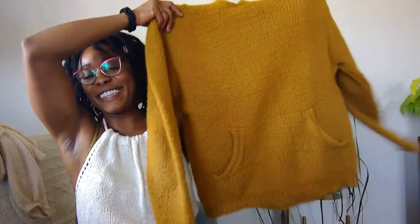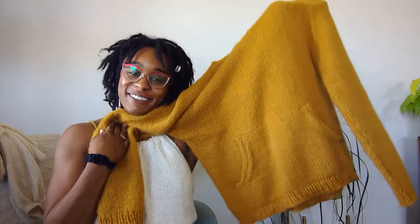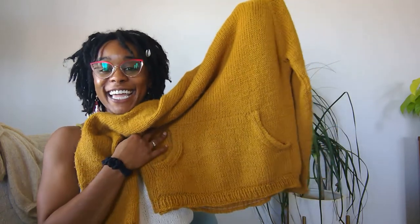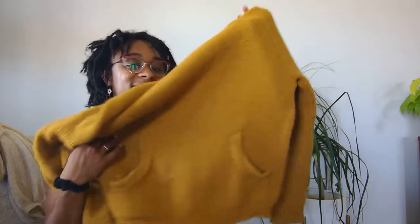I love this color. As you can see, my hanging leaves is about the same. So when we wear this, and I'm gonna show you another thing. Okay, anyway, let me not get ahead of myself. This sweater has been well worn. I am so proud of my husband. He has worn this a lot, and he's even told me that he's gotten compliments at work about this hoodie. So it feels really good that he likes it and other people think that his clothing looks good on him.